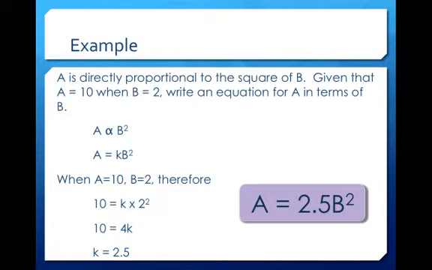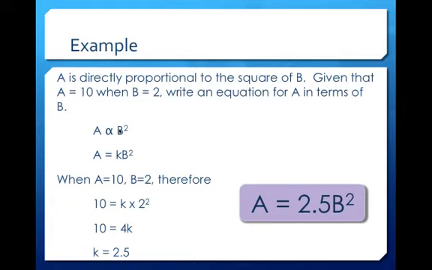Similarly, if we were given a question that was A was directly proportional to the square root of B, all that would happen is on this first section here, we'd have a square root sign, which would then follow through, similarly with cubed or anything like that. So the process is almost identical. We just have to bear in mind that we have this one little extra bit, this one little extra operation that we have to include on the right hand side of our equation.